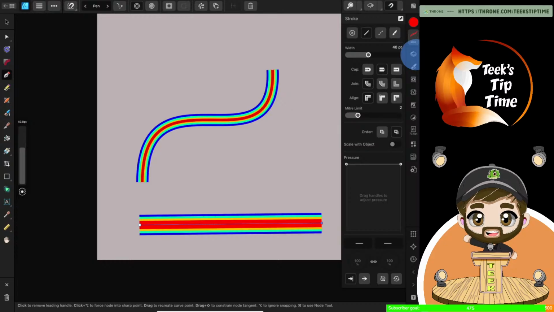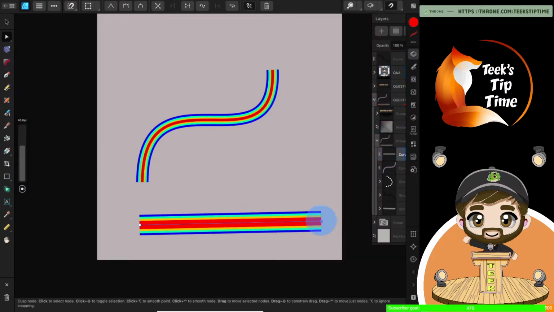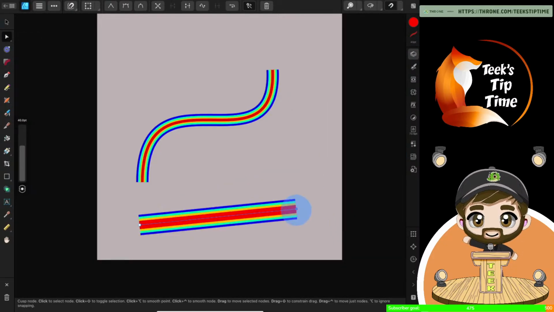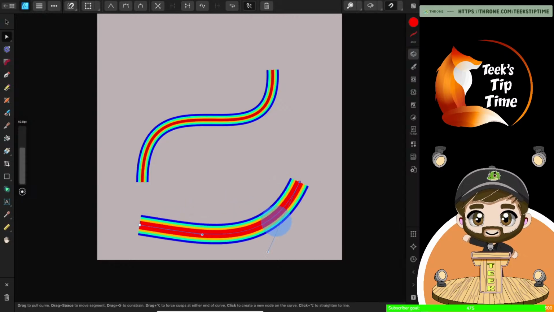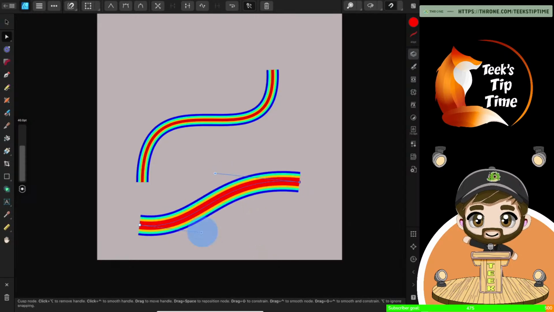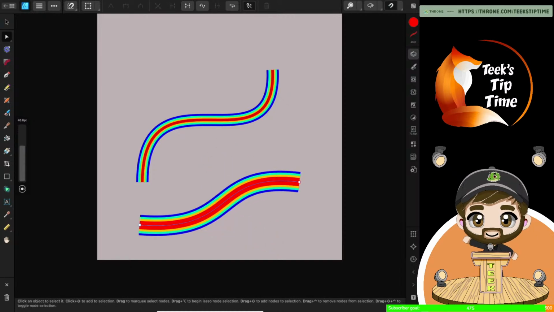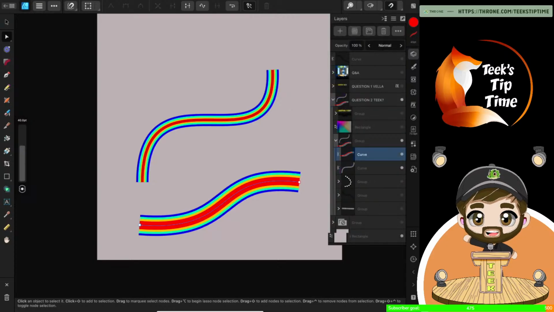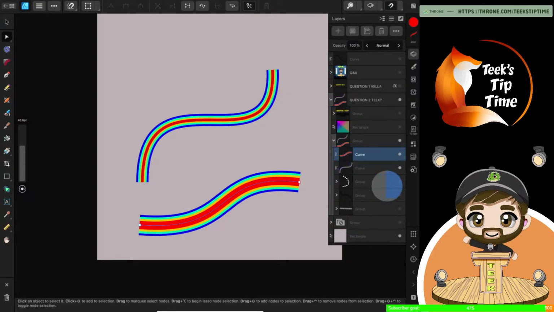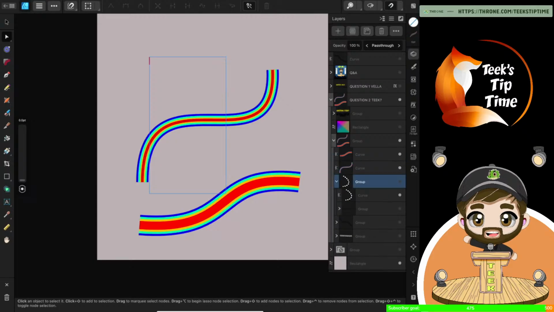But now you can see that's how we made the stroke multiple, if you like. Just like that one there. You can follow along with that. So that's that one.